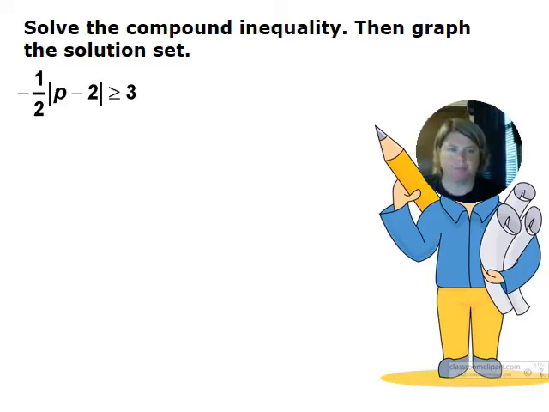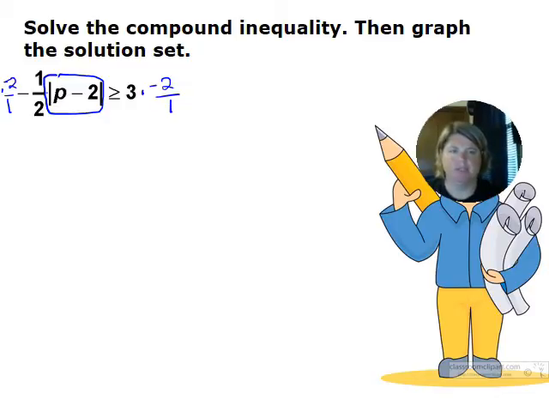So now, our first step is to get the absolute value by itself, right? We can see that this negative 1/2 is in front of the absolute value. How is this negative 1/2 connected? He's connected by times. So the opposite of times is divide. Remember that when you divide by a fraction, you actually are multiplying by the reciprocal. So we're going to multiply both sides by negative 2 over 1. Negative 2 over 1, right?